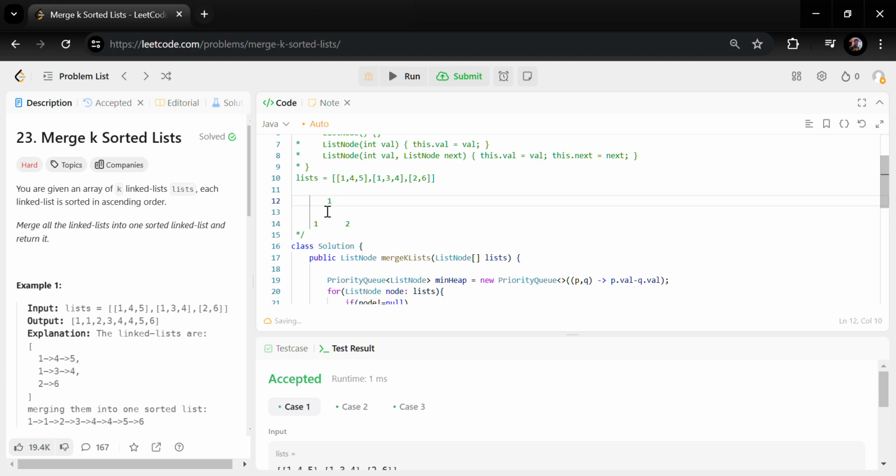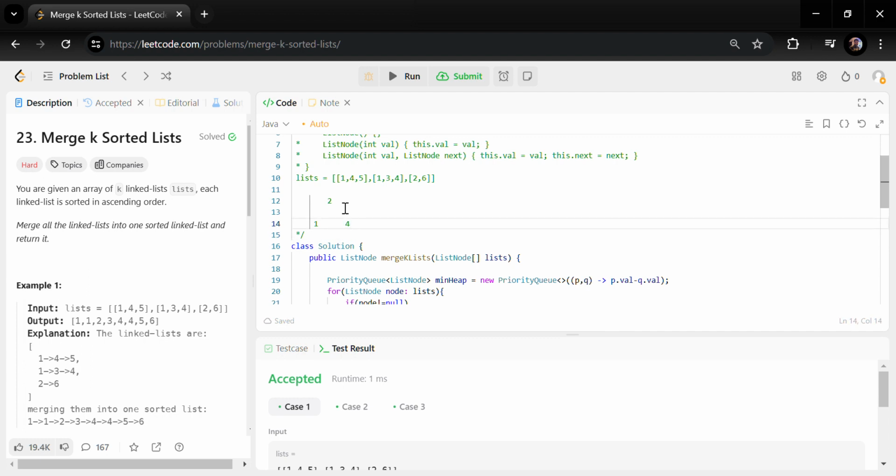When we pop this min heap, it will pop the first element, which is the root element, and again when we pop it, it will pop this 1, and we will put into the min heap 1.next, which is 4. So the next time it will be 1, 4, 2, and the min heap automatically rebalances after pushing the new value, so 2 will become the root and 4 will go below.